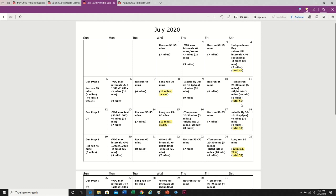Give them a VO2 max test the day after with 4 miles now on the back end, so now we're at 7 miles on our VO2 max day. Come back with the 50 to 55-minute recovery run the next day. Long run, we've got this off day here, so there's no way we're going to be as high volume for the week. We'll go 75 to 80. We got 10 miles, or 20.8% of the weekly volume.